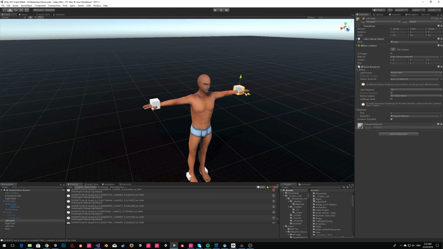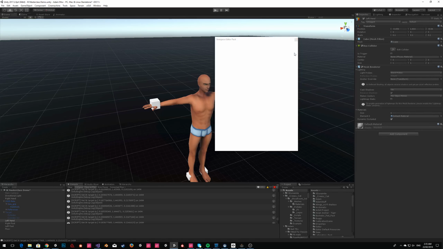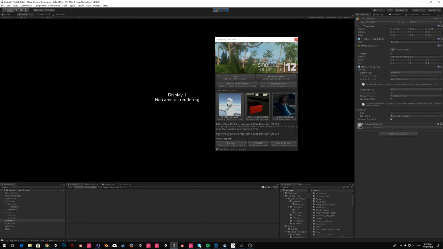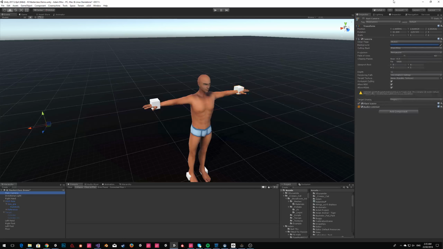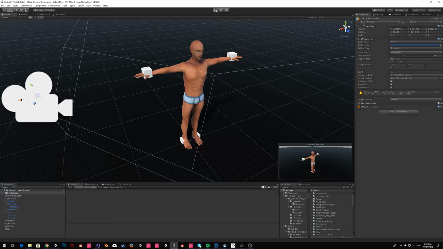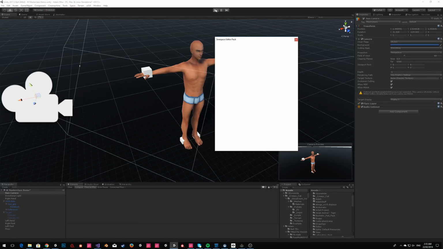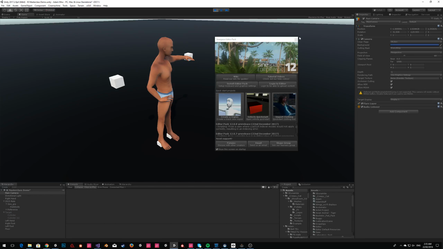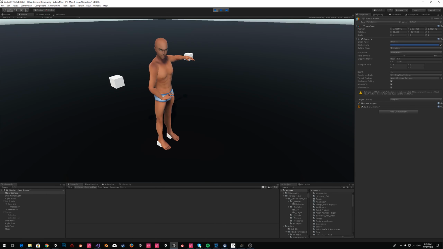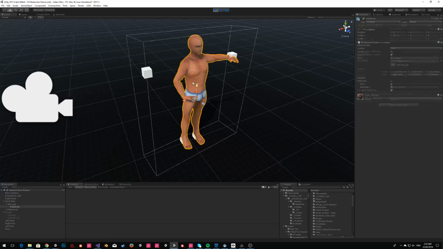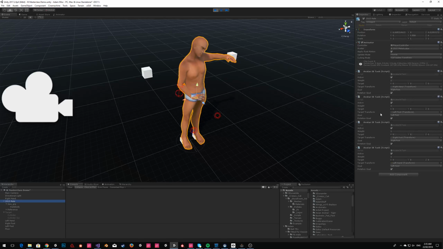The reason I'm doing this is to show you principally what we can do with the character when we've got all of the key limbs bound with an IK controller. I'm just going to turn back on our main camera, because we can't actually see anything. Okay, now I feel like I've messed one up. Which one did I mess up? The right hand. Oops. There we go.